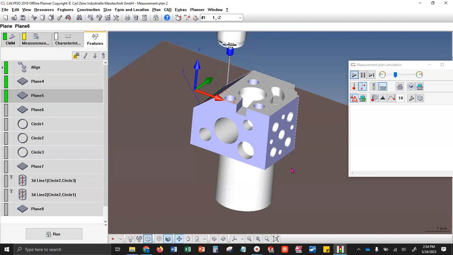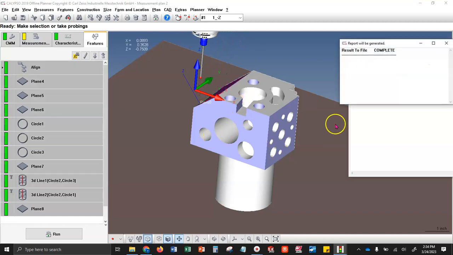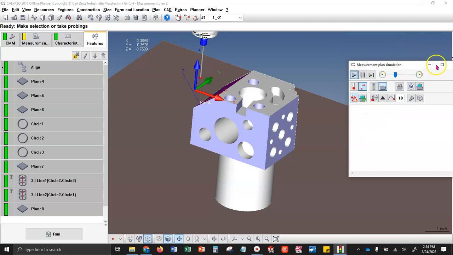All right, so everything is looking good here. See, those circles are simulating much faster now that arc motion mode is off. There's one area where we could improve the efficiency. We could put the plane on the right side and the plane on the left side closer to each other. I'll save that for a different video. You're certainly welcome to do that on your file if you'd like.